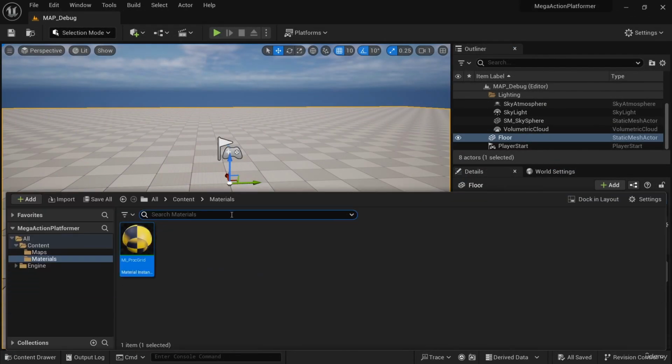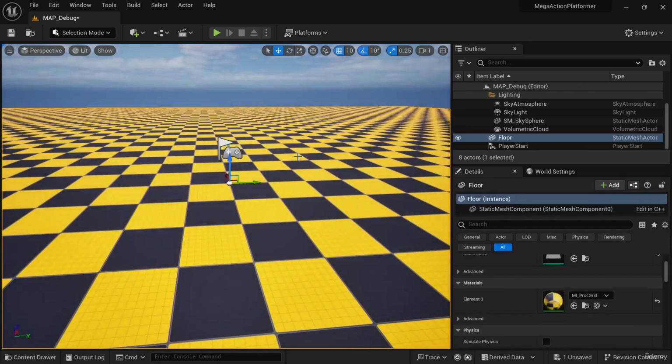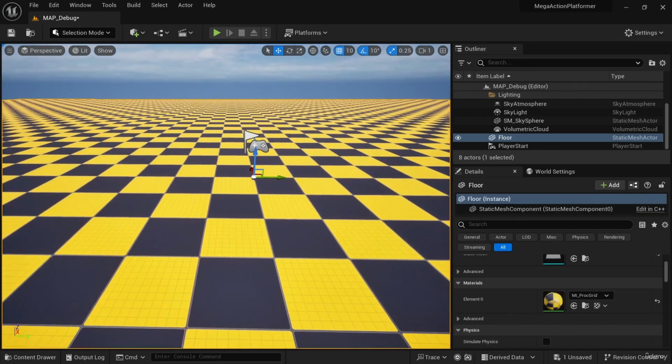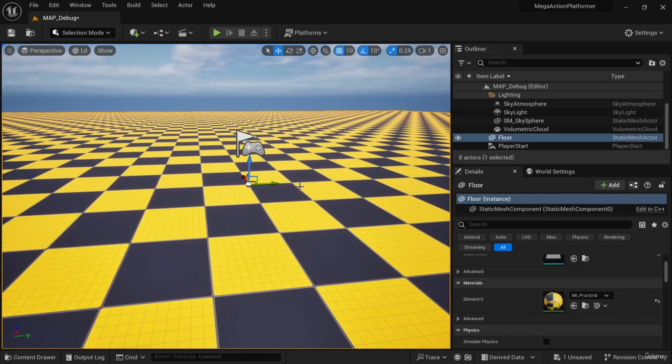Then on the left, we can click on Save, close this window, and nothing has changed yet because we still have to apply this material. And you can just drag it onto the floor, and it's going to apply it. And I think this by itself already makes it look a little bit more interesting. And this was also just a small exercise of how we can copy a material from the engine folder and make a local copy for ourselves. This is something we're also going to use for the Paper 2D materials later on.